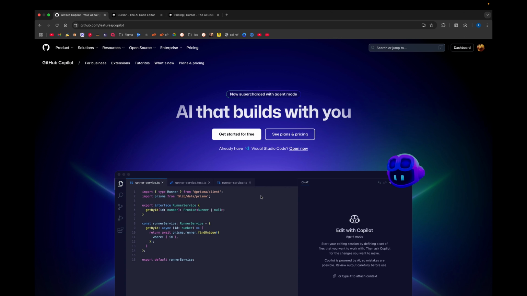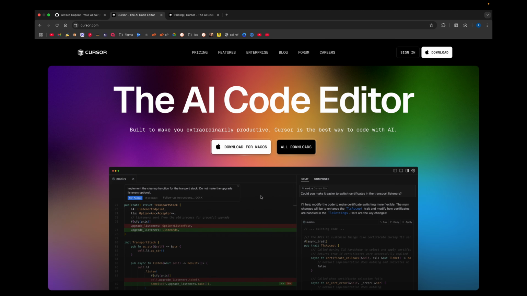You cannot add much context, and you will eventually need much more context whenever you build stuff. So that is my first priority: if you are a good developer and want to use AI in your workflow, you can use Copilot if you have the Student Developer Pack. Second one is Cursor.